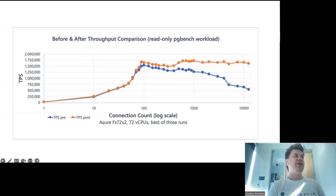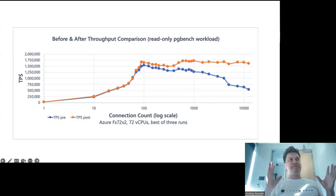The first thing that you can see here is that one Postgres box at optimal workload can serve up to 2 million queries per second. This is a lot, actually. This is 2 million read-only transactions per second, 2 million queryings of snapshots, 2 million index scans, and then heap scans in one virtual machine with 72 virtual CPUs.